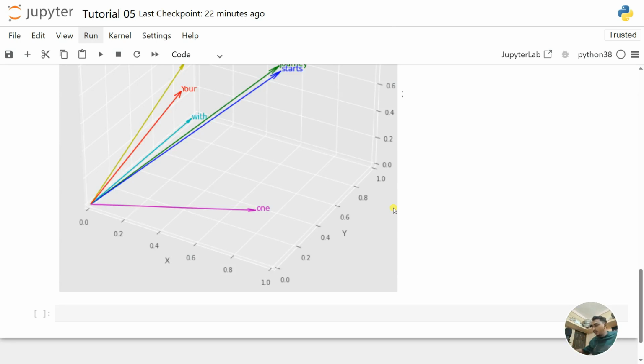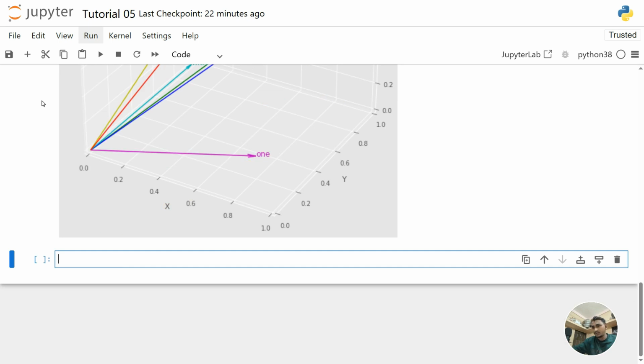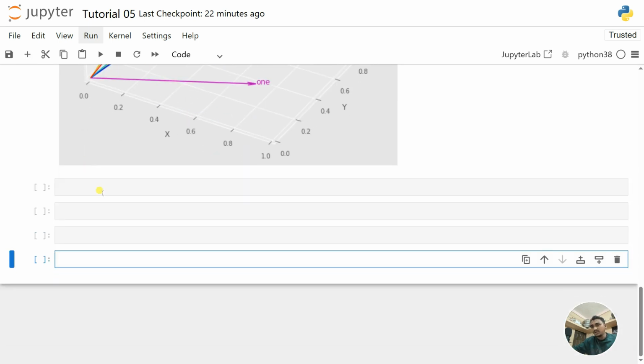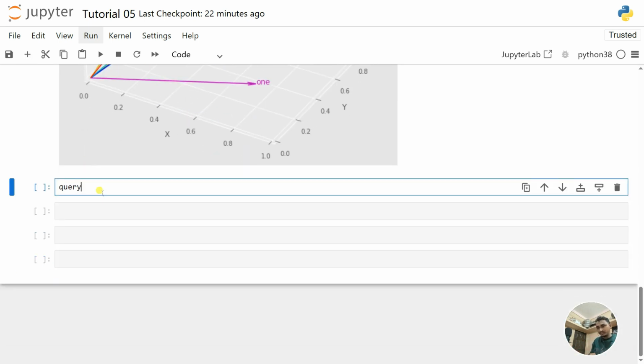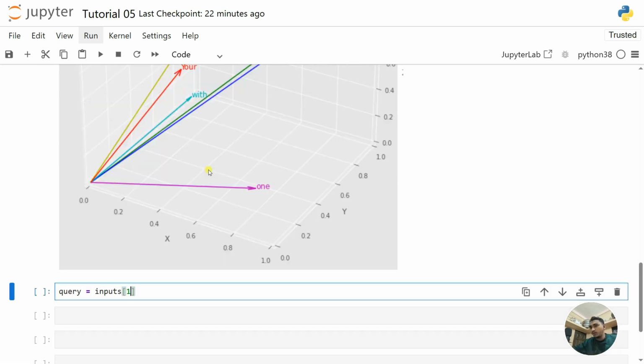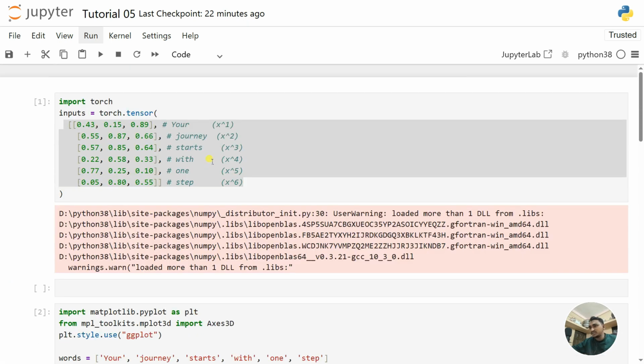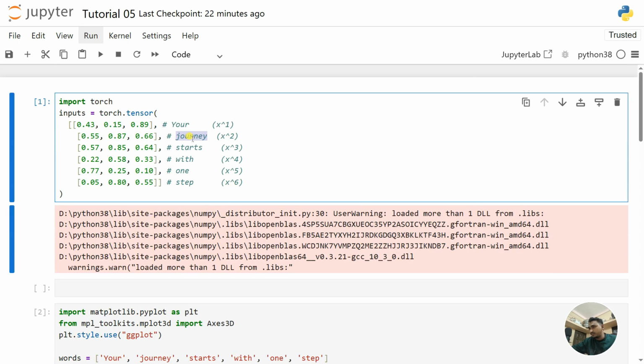Now we need to take one query. Let's say we take the query as our inputs of one. Inputs of one is nothing but the word journey. We're just taking this journey as a base query, and based on this base query we're going to calculate the attention scores.